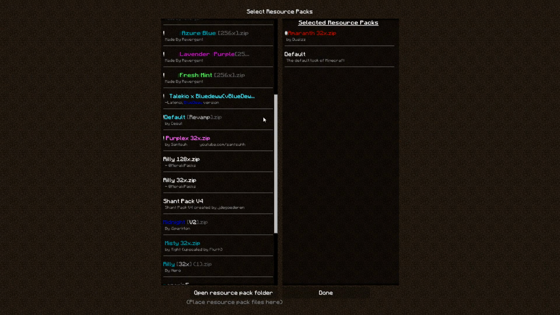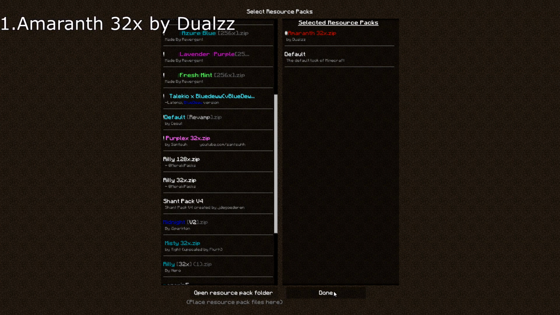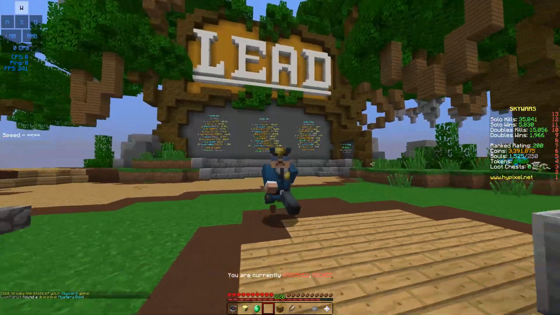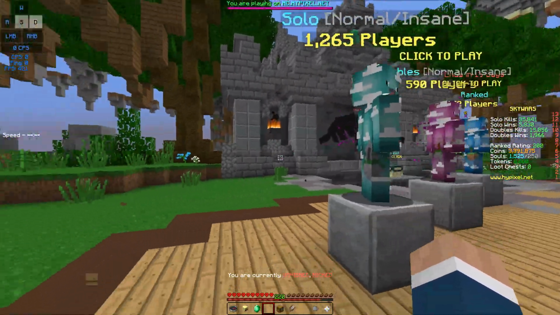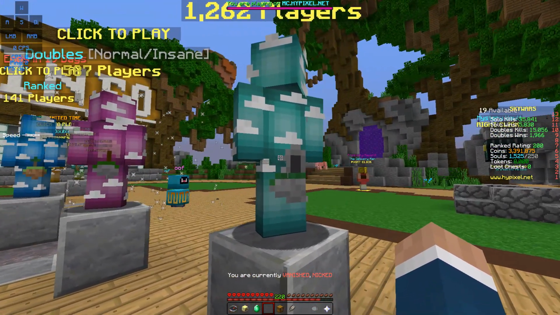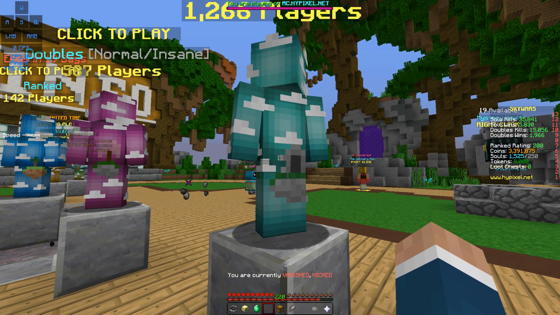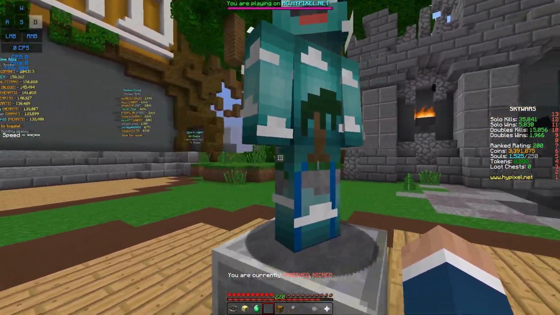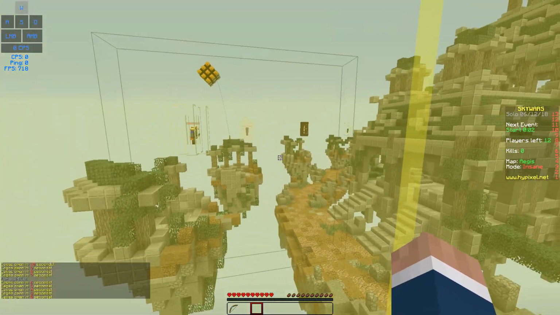All right, guys, for the last pack, we're going to be using Amaranth 32X. This is actually one of my favorites, and that is why it has to be number one for me. So go download that. I'm going to be using it in the game now, though, and we're going to see how good it is, which I've used this pack for a long amount of time. And you guys should definitely use it if you haven't already, because this is actually one of the best 32X packs, in my opinion.